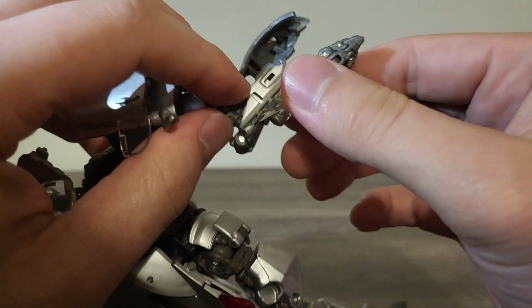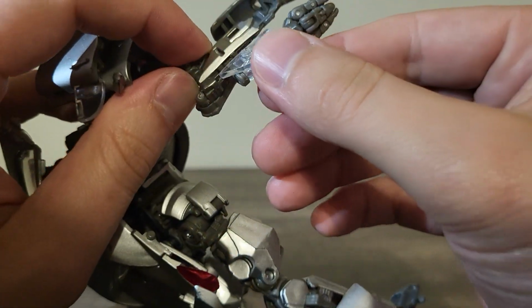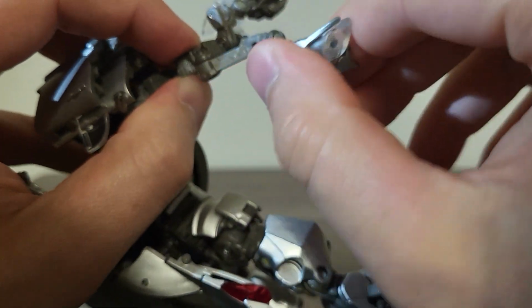Okay, rotate that around. There we go. Now what I'm going to do is I'm going to try. Now this part here is also pretty tricky.